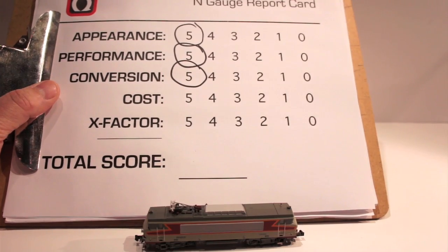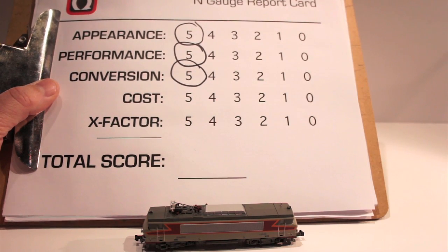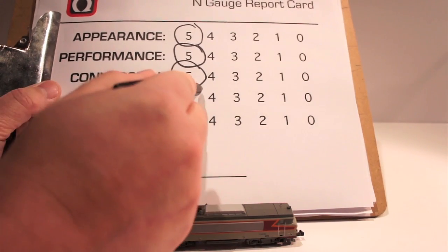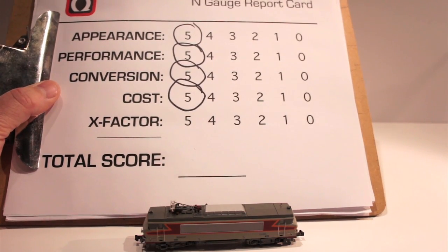Cost. Cost on these is really good. You see them occasionally for sale between 99 euros to 120 euros. Maybe even better prices occasionally. They're still available. They're still out there. I think that's a really great price point for a German brand, so I'm going to give that another 5.